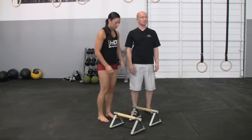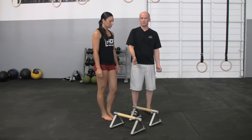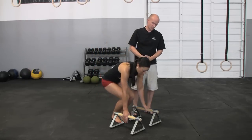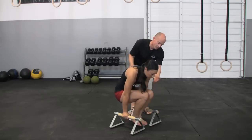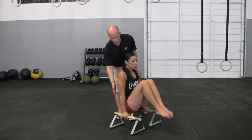The next thing we're going to do is start with the exact same position, put our hands on the bars in a tuck, and then try to lift the knees up and press our hips forward so that they're even with your hands. So hands on the bar, start in the same position, in a slight tuck. Then she's going to lift her knees up closer to her ribs and try to press her hips so her hips are even with her hands, and that's really going to work the tricep.